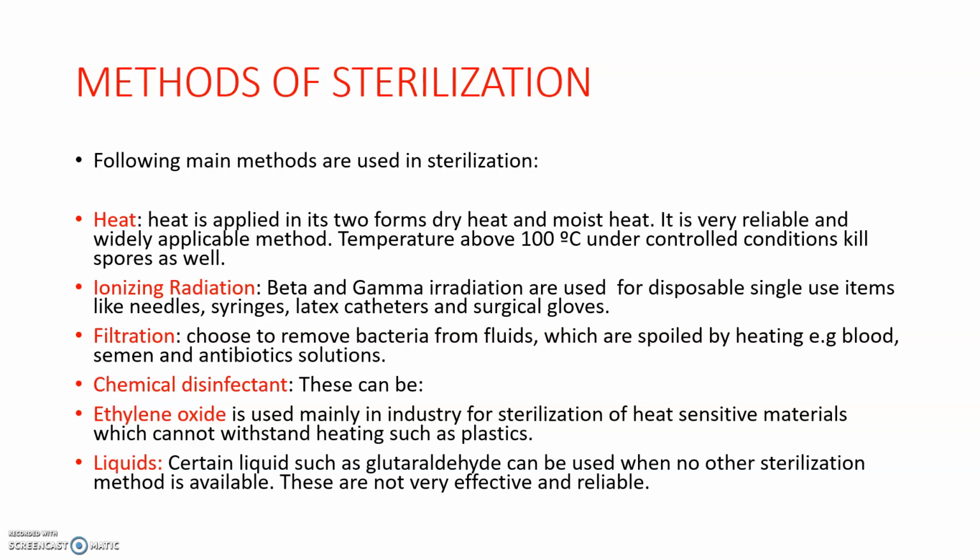The next is liquids. Certain liquids such as glutaraldehyde can be used when no other sterilization method is available. These are not very effective and reliable, and that is a disadvantage of those methods. So these are the main important methods of sterilization: heat, ionizing radiation, filtration, chemical disinfectant, ethylene oxide and liquids.